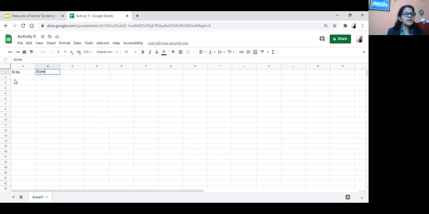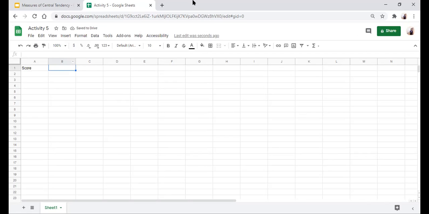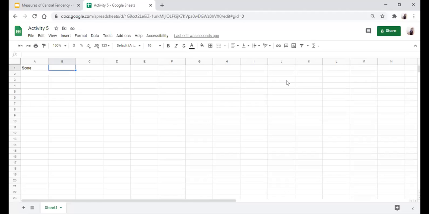Okay, serial number is already given, so we write score here.